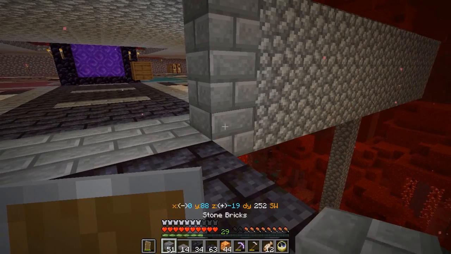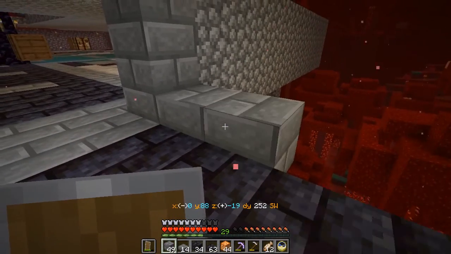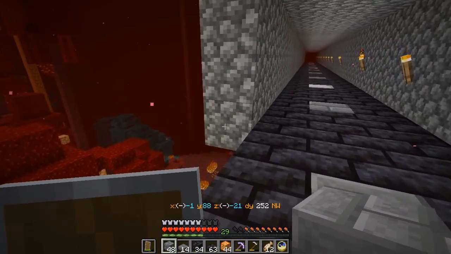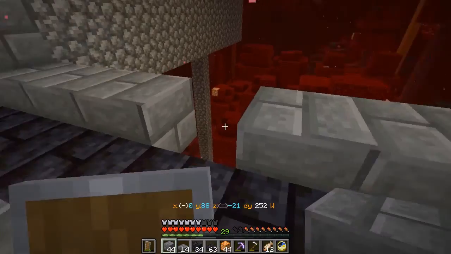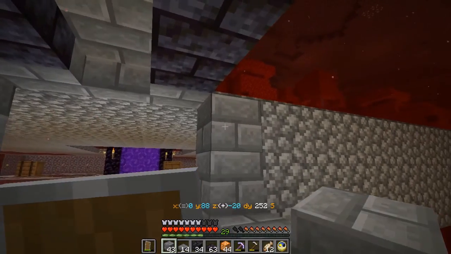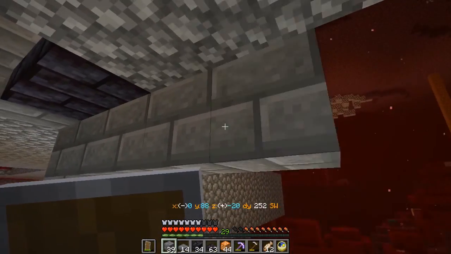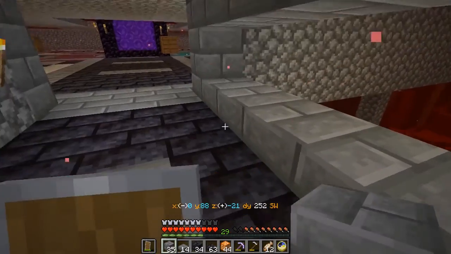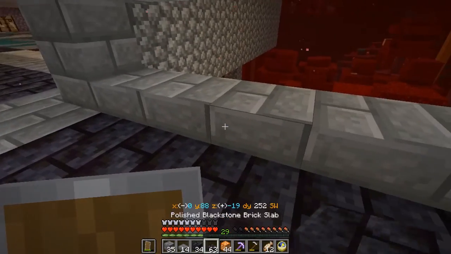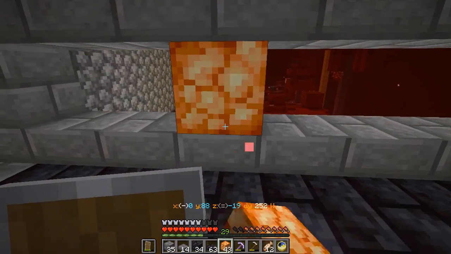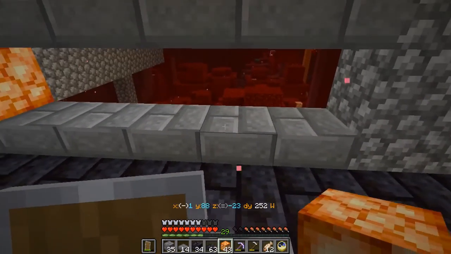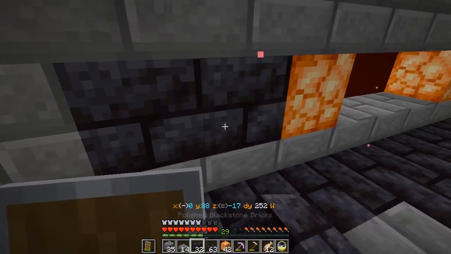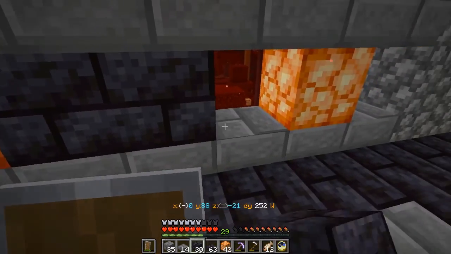Now, what I'm going to do is on the bottom, I'll have stone brick. And then on the top, I'll have stone brick. Then right here, I'm going to place a shroom light at the 4 points. There you go. Then we'll have blackstone brick right over here.